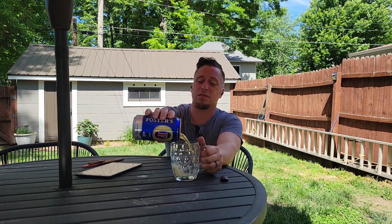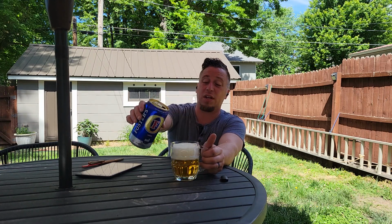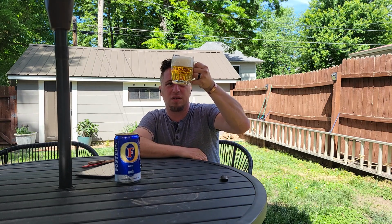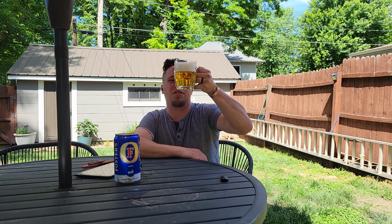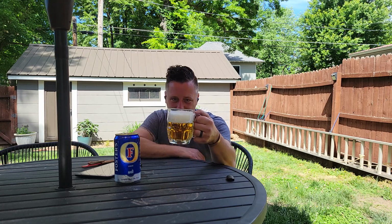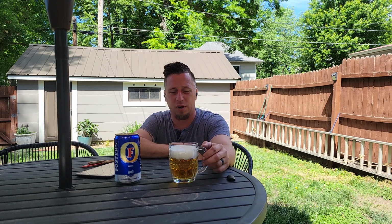So, anyway, yeah, if you've tried this, I'm gonna go ahead and fill this back up. See, it develops nicely. Look at that. That's good looking. Very clear. You don't see any, not even powdery sediment. It's super clear. That was actually a better pour than my first one. I wish I knew how to cut a frame for the thumbnail of the video, so it shows this, because that's actually really pretty the way that formed. The other one, I didn't pour it aggressively enough. It just didn't build up quite like that.